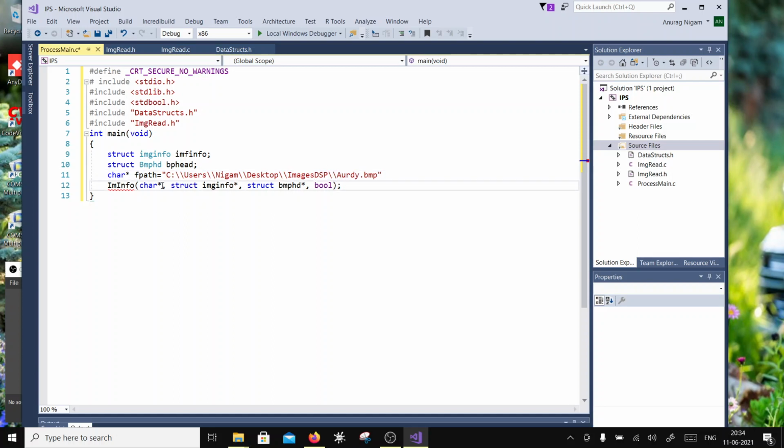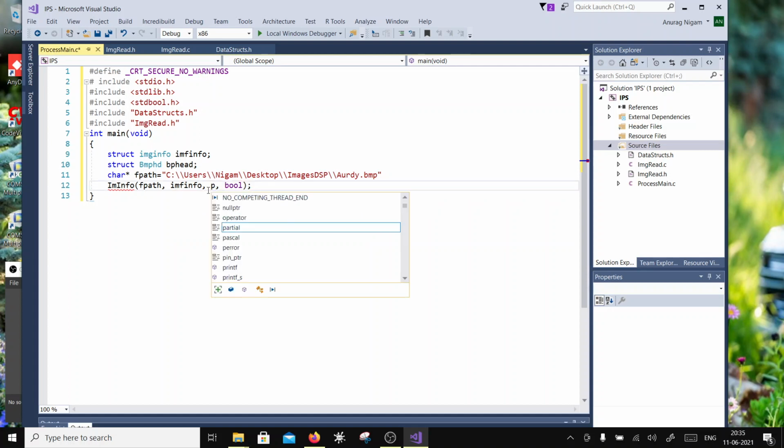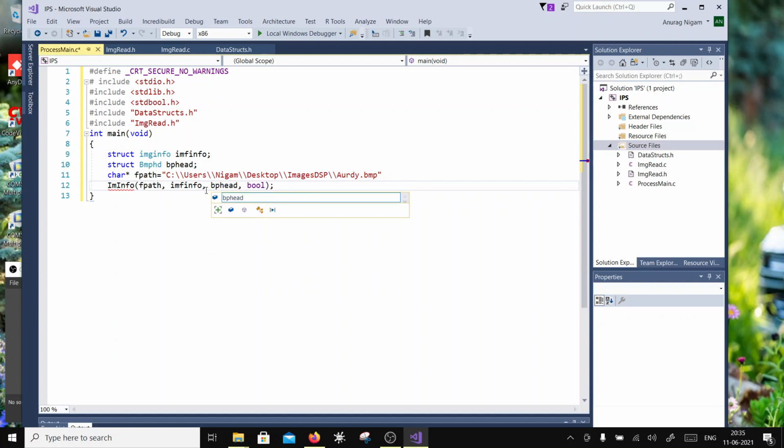Here I'm going to pass fpath, then I am going to pass the IMF info, and here I am going to pass BP head, and here I am going to pass true, so it's going to print.